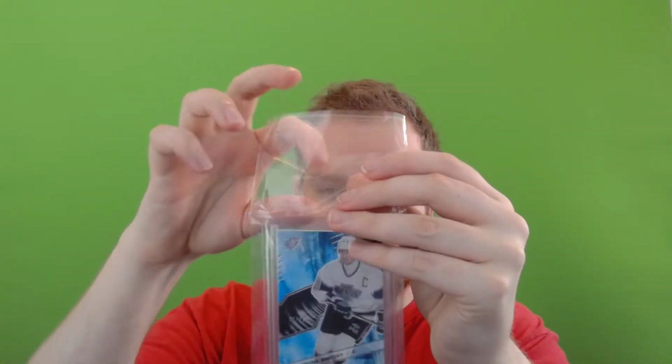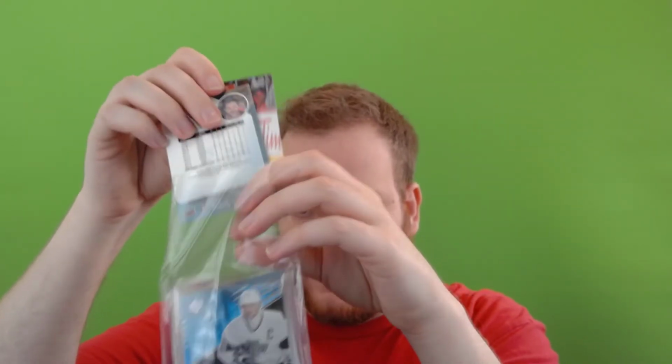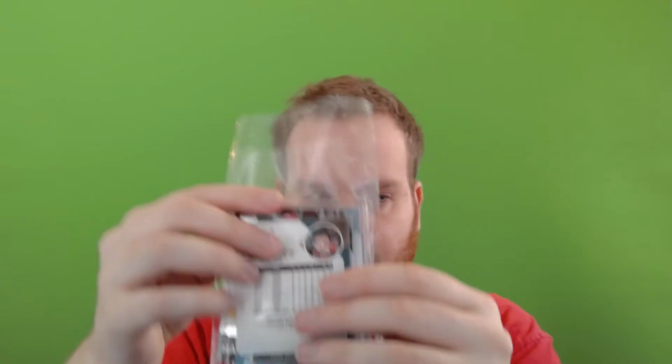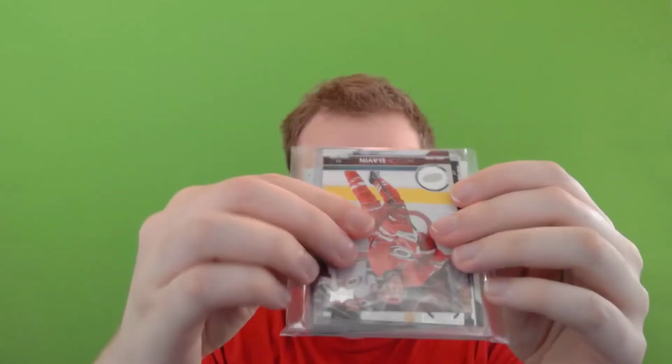So first thing, you grab your team bag and you grab the card that you're going to want to ship. You put the card into the team bag. And I mean, this is probably good enough on its own, but what I like to do when I'm shipping, especially just a single card, is take a couple base cards, put them in front of the card, and put a couple in behind the card. In this case, it's the other way around. And once that's done, you peel the plastic strip off the top, fold it over, close it, make sure it's sealed. Again, these are base cards, so the condition of them doesn't matter; the person's not paying for the base cards, they're paying for the card inside of it.